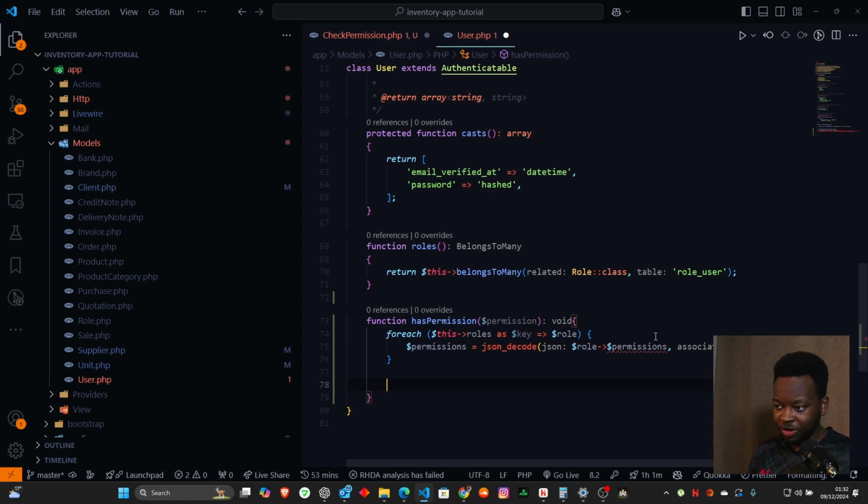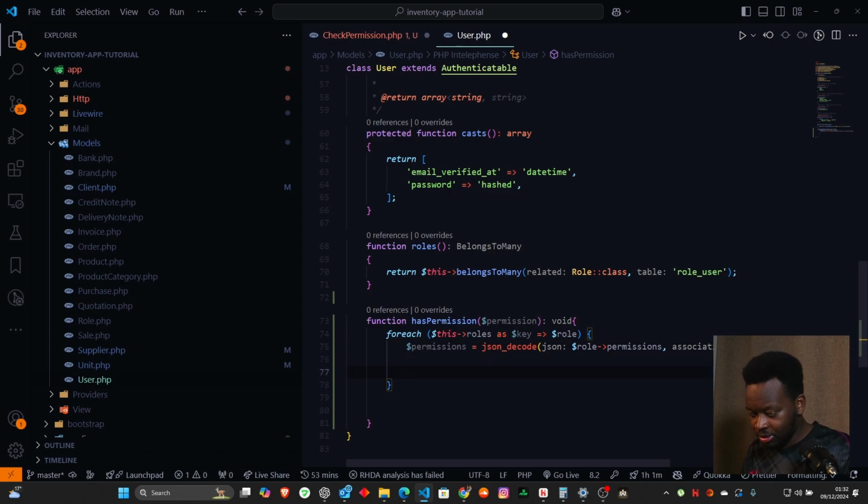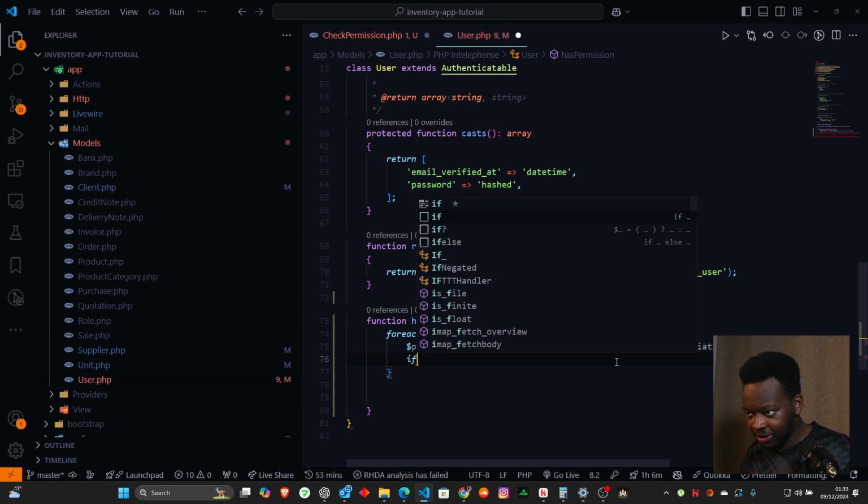So now that we have our permissions, all you just have to do here is if in array.